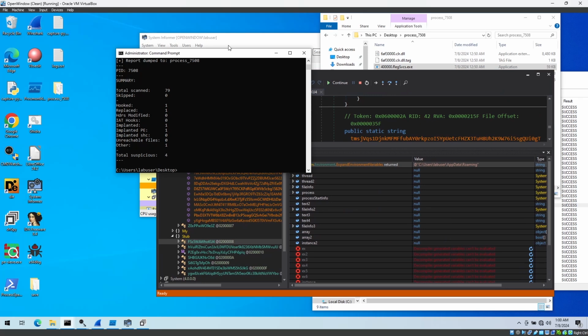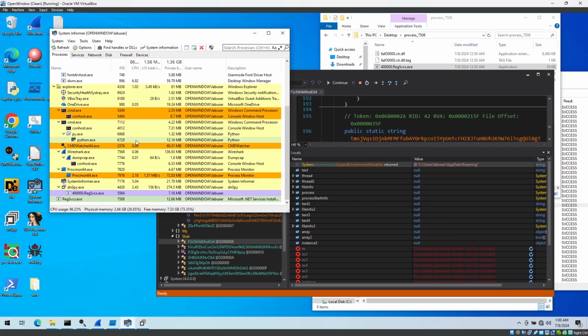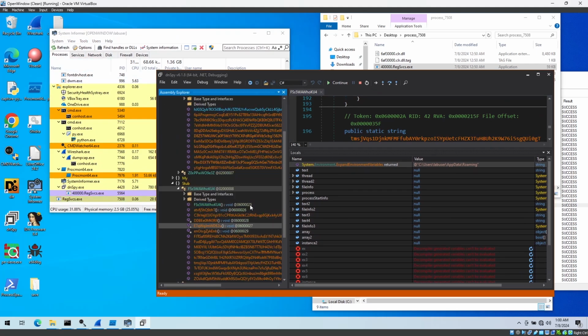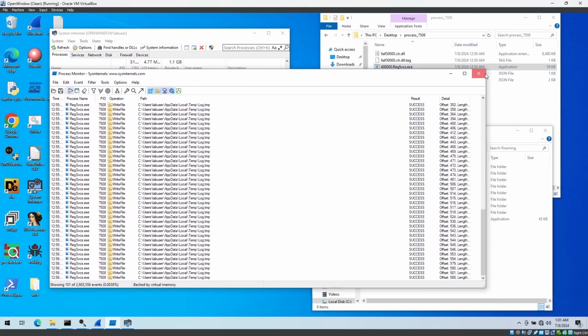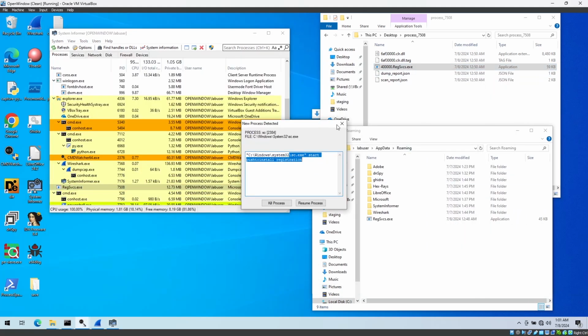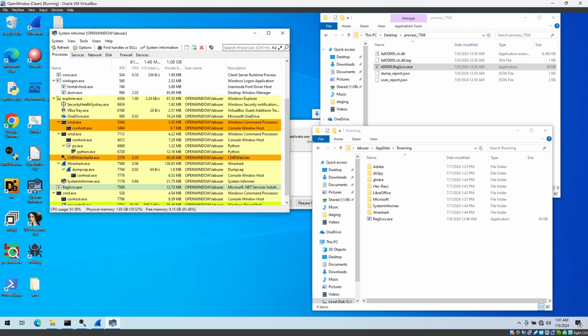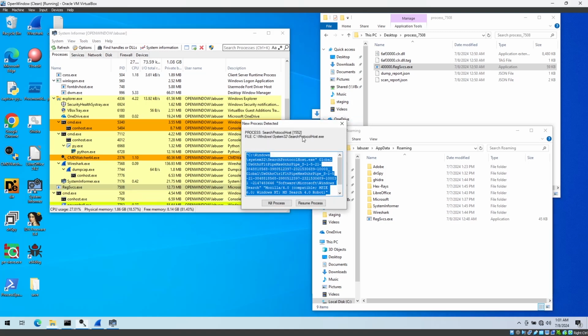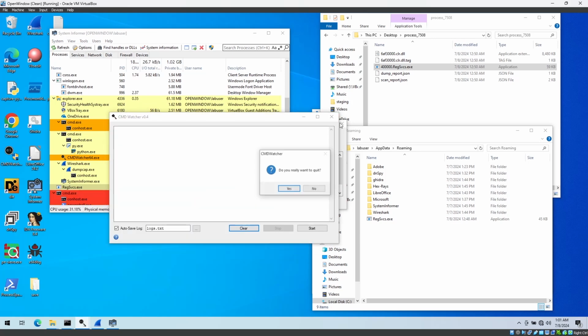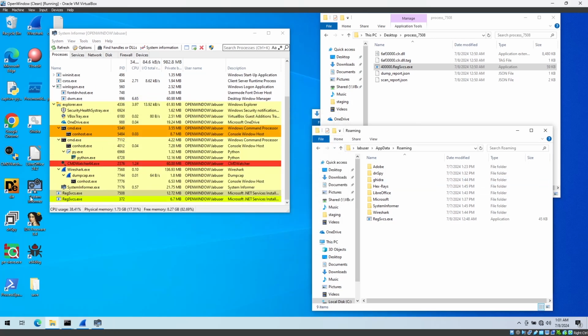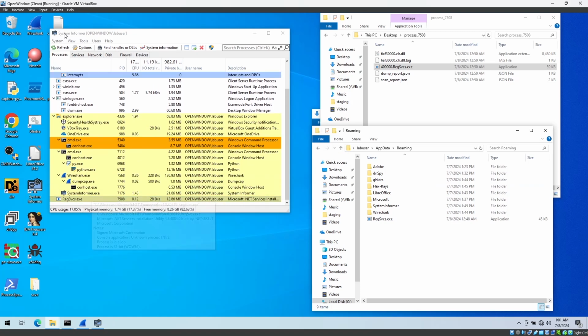I will spend a little bit more time going through System Informer, but I could spend a long time going through all these other tools here and looking at all these entries, and I don't think we need to get that deep. I'll leave that as kind of a learning exercise for you all. What I am going to do is show you, once I stop process or command watcher and close all these, one of the most powerful features of System Informer.